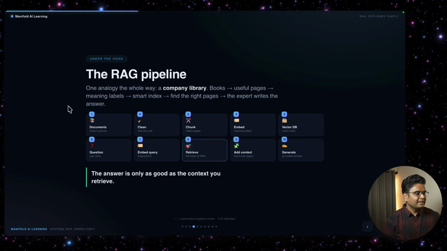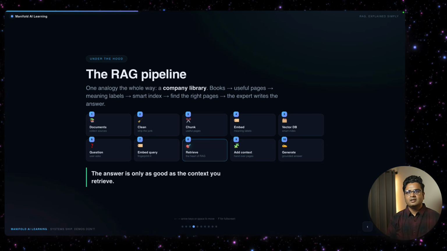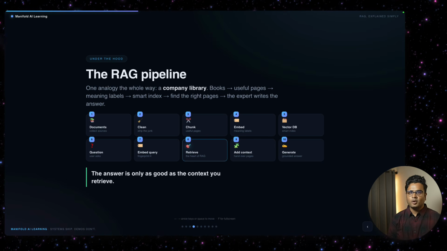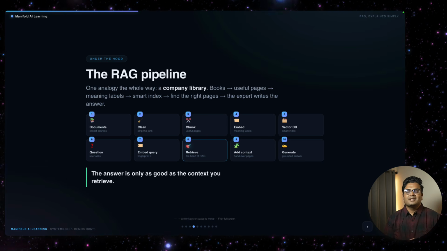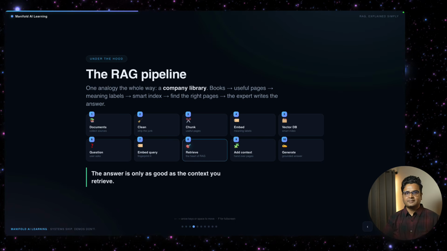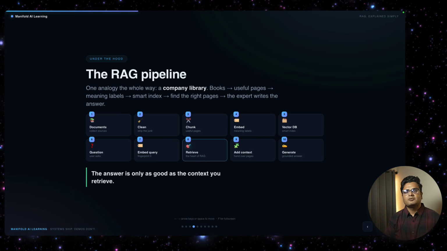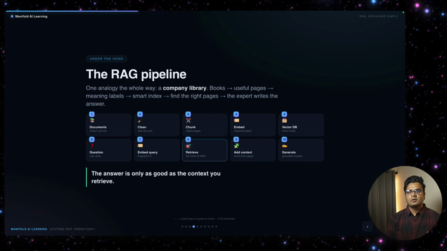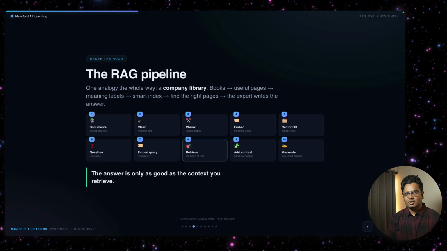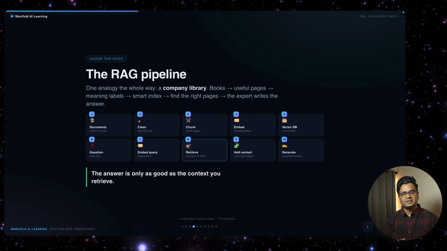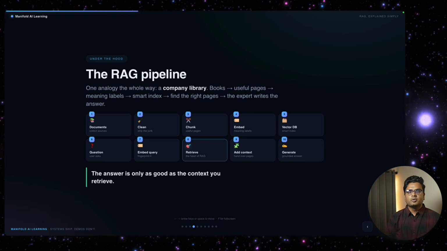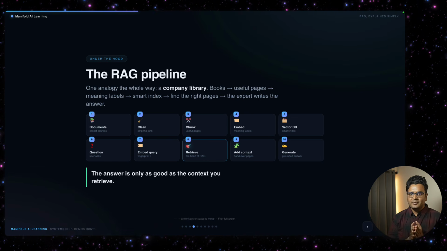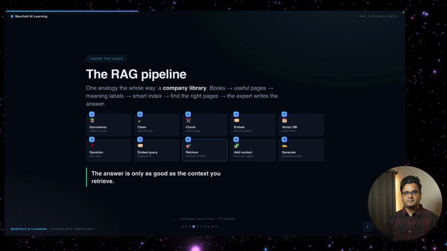So step one, collect documents. Here you will gather your sources: policies, manuals, support tickets, product documents. Think of them as the books that are going into your library. Step two, you will perform the cleaning and preparing. You will strip out the junk. You will clear out the broken formatting, headers, footers, page numbers, messy books. You will clean everything and keep the input that matters more.